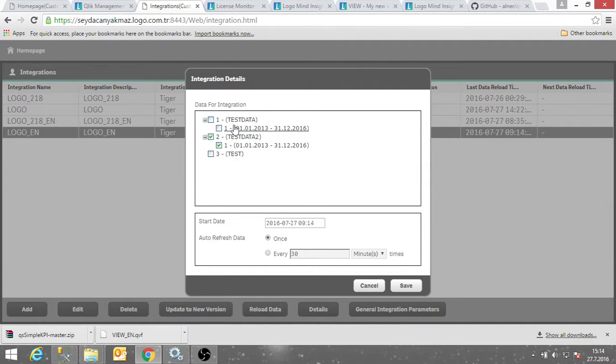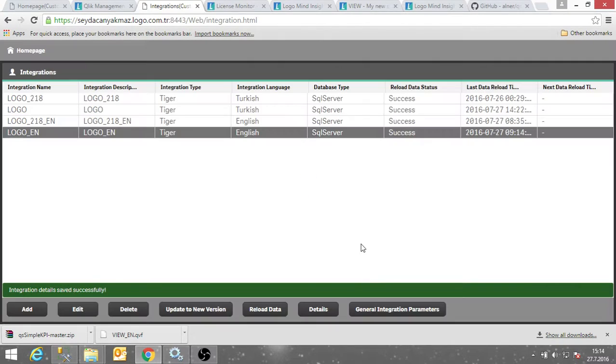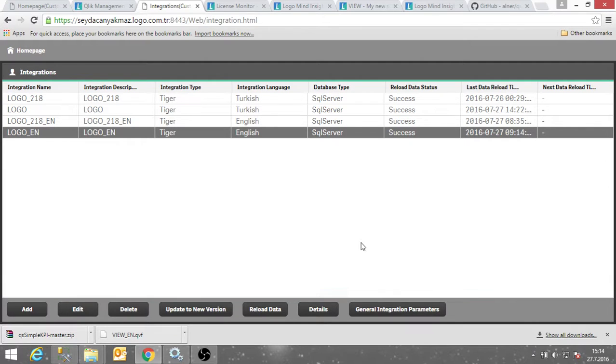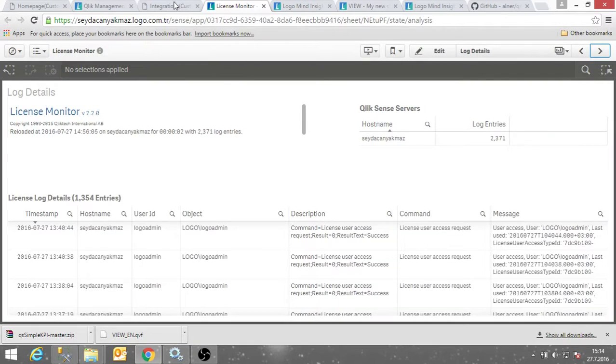And if you check the new period, for example, like this, and say save, you can consolidate all your periods in your integration menu.